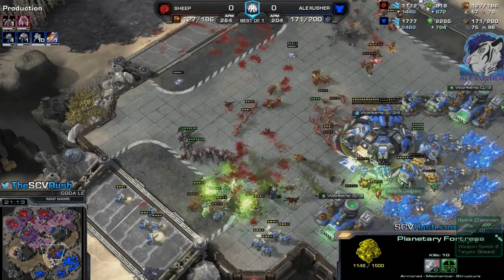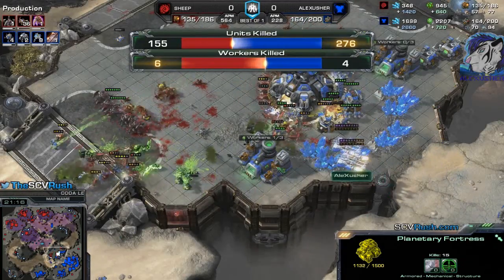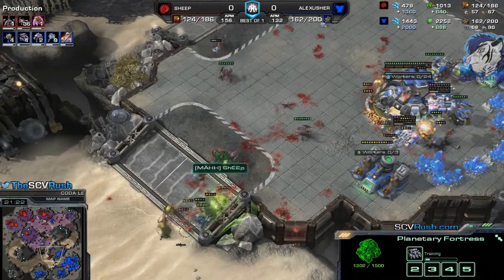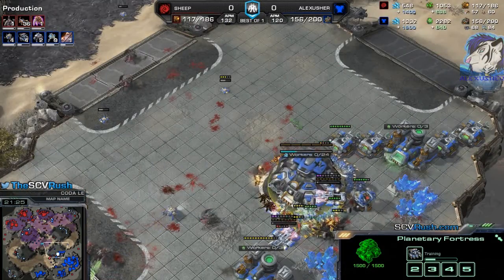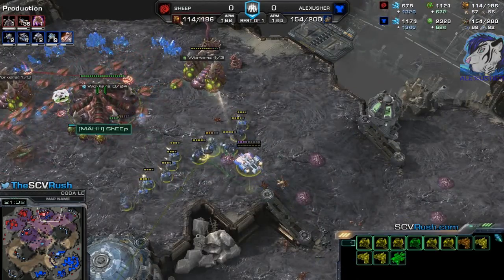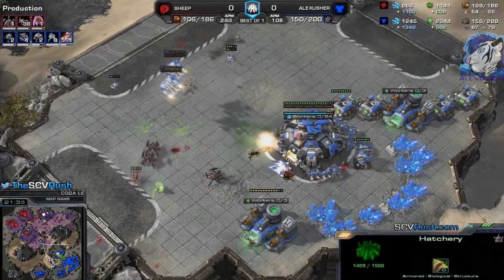Will he cross the planetary? No! Now some workers are dying, but not too many. The planetary fortress was holding strong. Roach was not too helpful in this battle, and wow, that was close. And there's another counterattack. Look at that! Now he will lose another base.